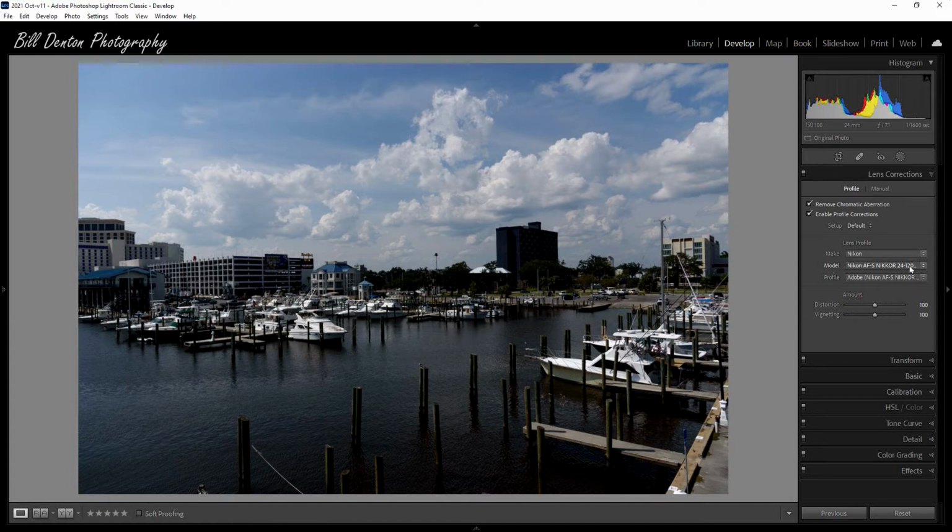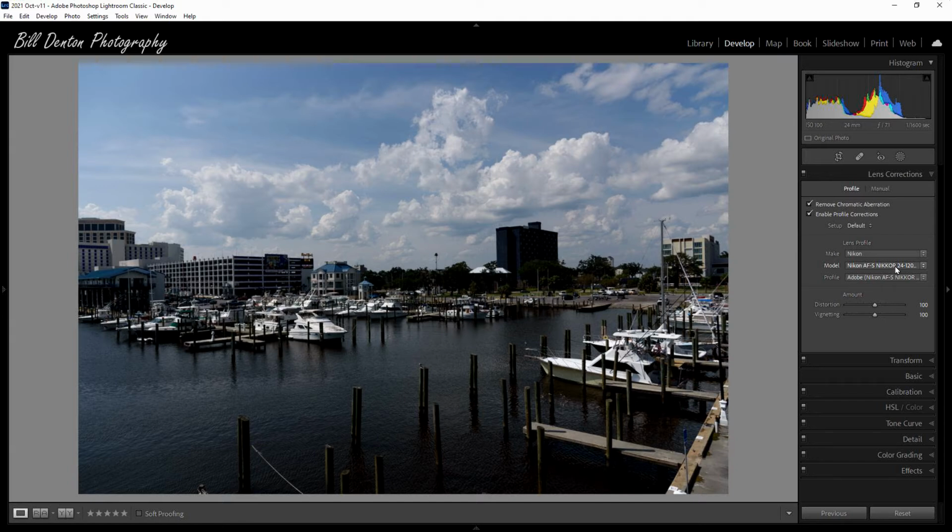If it isn't in there, then what you can try is you find a lens made by the same manufacturer that's very close to the lens that you took your picture with. So if you took a picture with, let's say, a 40 millimeter lens, and you couldn't find that lens in the database, but you could find a 35 millimeter lens, well, you might try the profile for the 35 millimeter and just see.